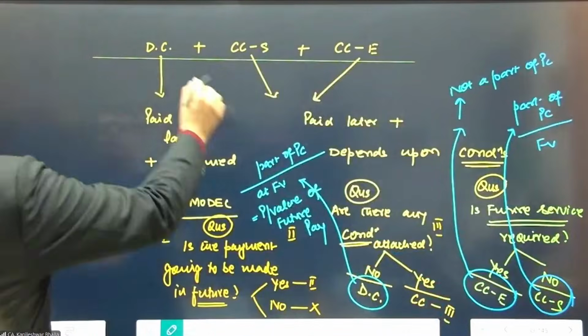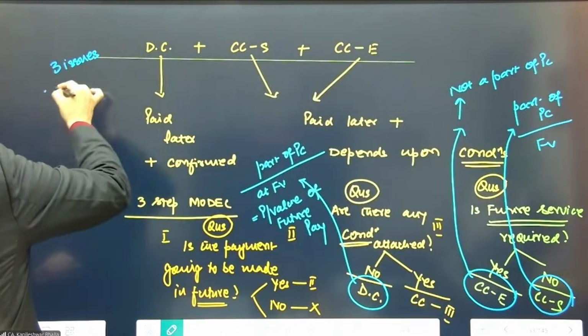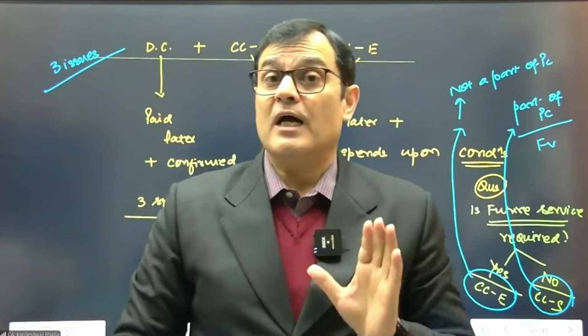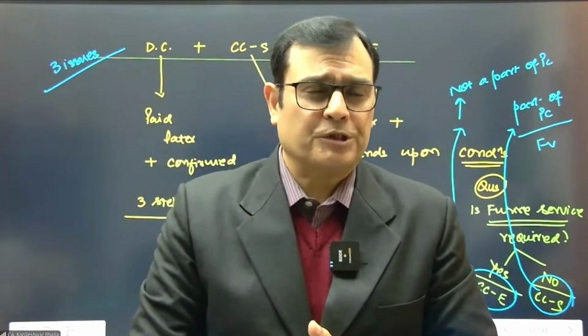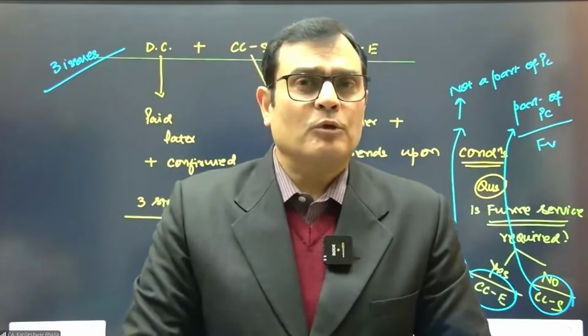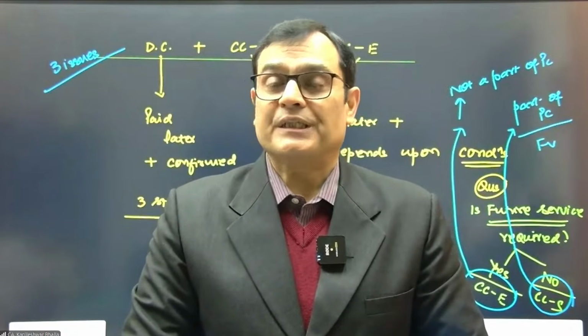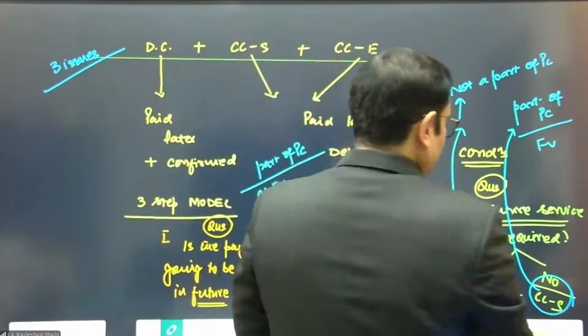Okay, so let's come back on the inputs out here. We have covered the three issues related to the concept of a purchase consideration. And we've also got connected in terms of how the subsequent accounting will take place. Now, let's do some questions with you. There are some questions in the study material which is dealing with the concept of DC, CCE, and CCS. Let's go to the study material on the illustrations.